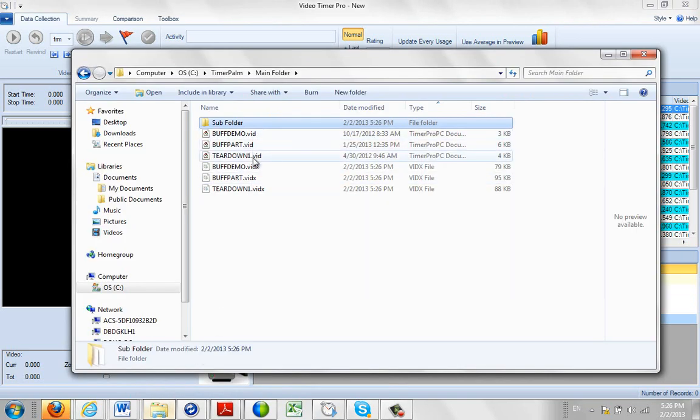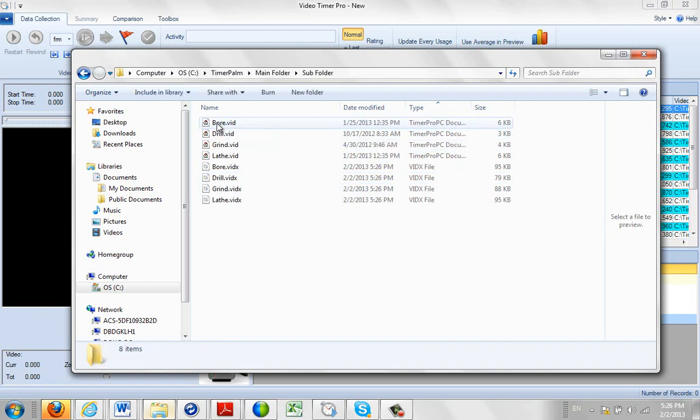And notice here's the folder. Before I had 3 in here, and notice there's 3 complementary VIDX files here. If I go to the subfolder, you'll see I've got my VID files. These are the originals, and here are the new VIDX formats. They're put in the same location because you're probably already familiar with where things are, but now you're going to be using just the VIDX files.